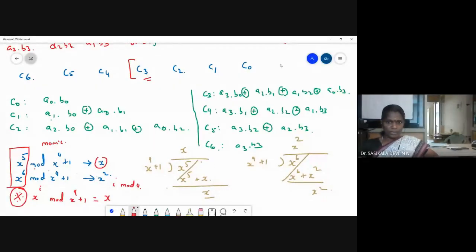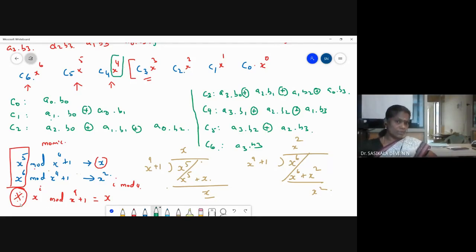Now see, this is the x power 0 term, no need to reduce it. This is the x power 1 term, no need to worry about this. This is x power 2, no need for reduction. And this is the x power 3 term, no need for reduction. But this is actually the x power 4 coefficient, this is the x power 5 coefficient, and this is the x power 6 coefficient. So reduction is required for these three coefficients: C4 x power 4, C5 x power 5, C6 x power 6. Now in this case, apply this equation.